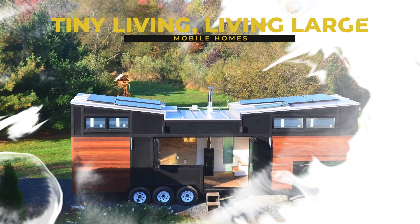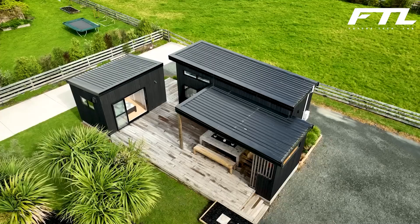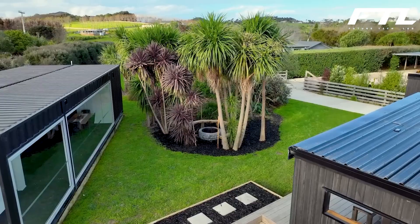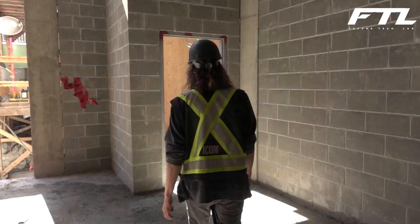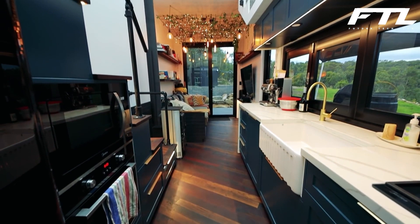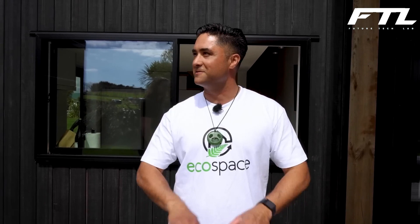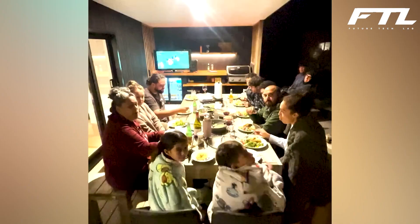8. Tiny Living, Living Large. It is possible to construct your own home without the need for financial assistance in the forms of loans or mortgages. The idea of a small home with minimal space requirements is becoming increasingly popular in architectural and interior design. In spite of the fact that it has been present for some time in the real estate market, the architectural profession has only very lately started to embrace it as a new style of living. People are coming to realise that less is more, and that simplifying their lives and reducing the amount of stuff they own is the best way to live in comfort at a cost they can afford. In addition, you will be able to transport your tiny house to any location of your choosing — the answer for a young adult who wants to leave home, a family who needs financial security, or people who want to explore the world.